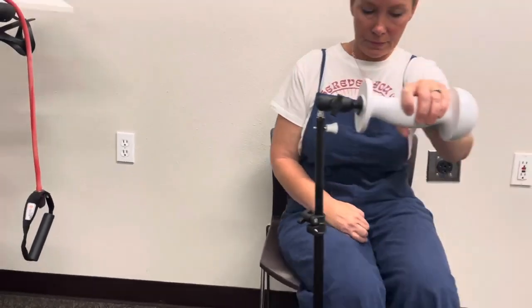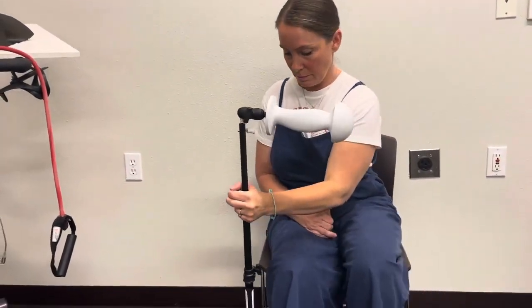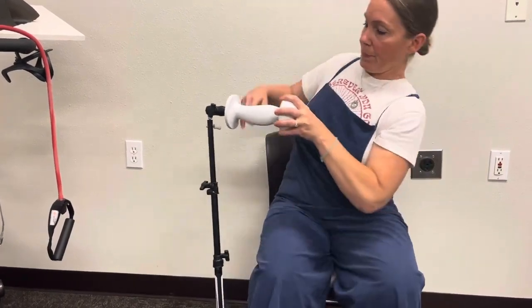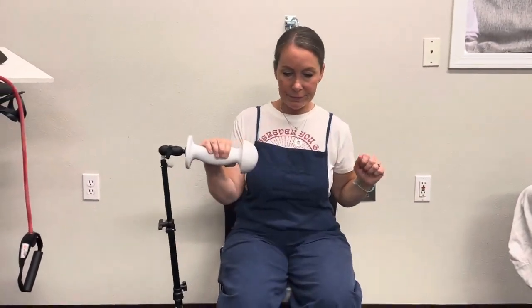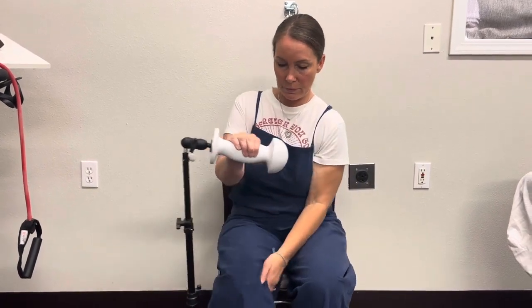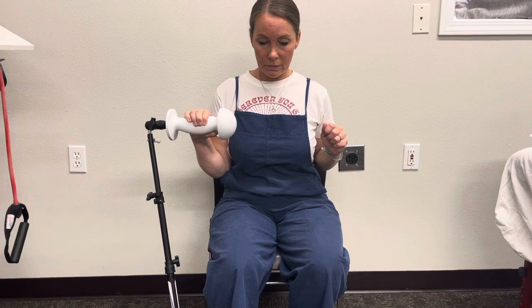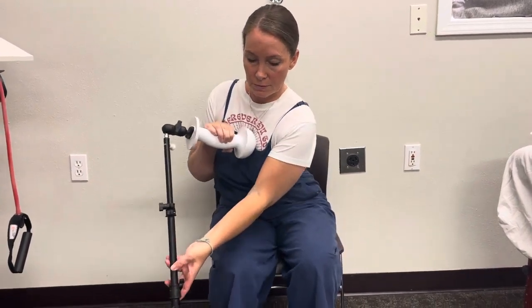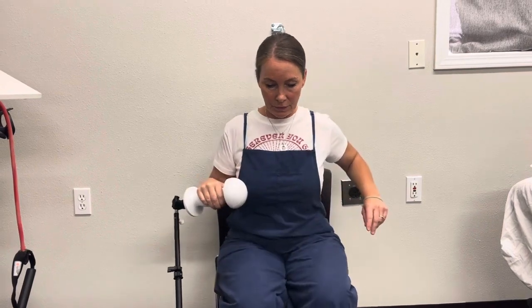Okay, one last one. Let's look at what the right arm can do. Okay, now I'm gonna give you the ranger. You put the base where you like it. Allow the handle to come down in that same type of position where we were starting it. Yep, that's good. And let's maybe even move the base a little further this way so that when you bring the upright post back, you can actually bring that handle down closer to your hip, that crease in your hip. Yeah, so maybe move it even farther away, because we want to make it as similar as we can. Right there, that's good. So it goes basically from your waistline and now you're reaching out in front.